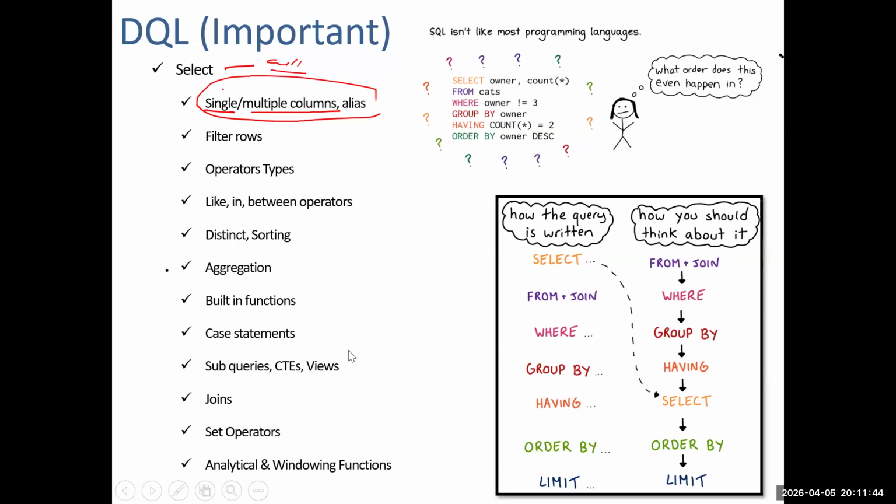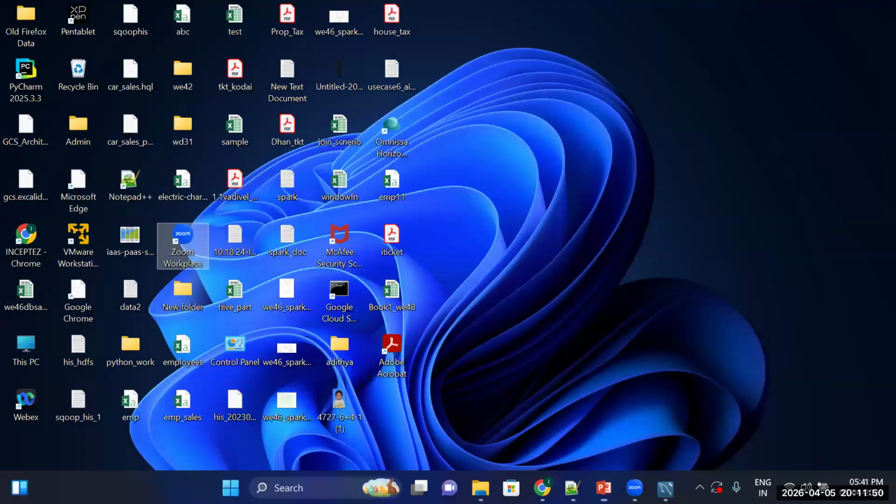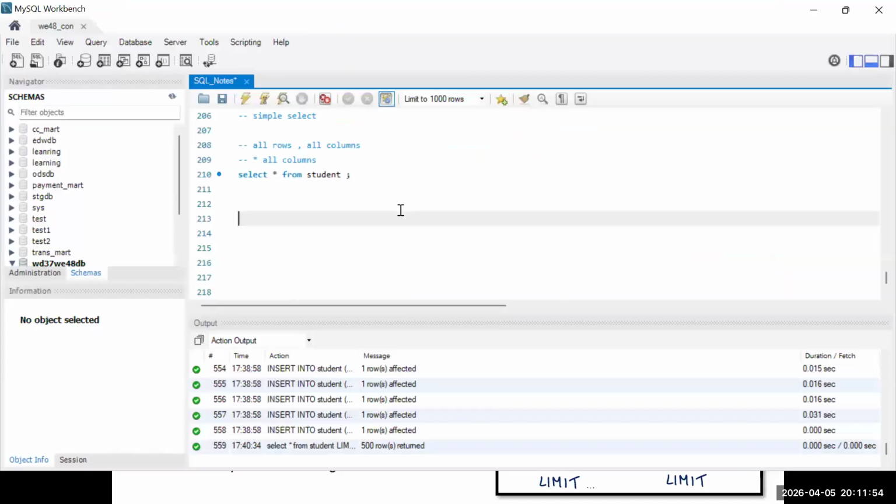Now I want to select only a particular column, a single column, so calling out the field names. You can give select, column name, a few columns. Instead of star, select from student. Here you have to give the column name, guys.